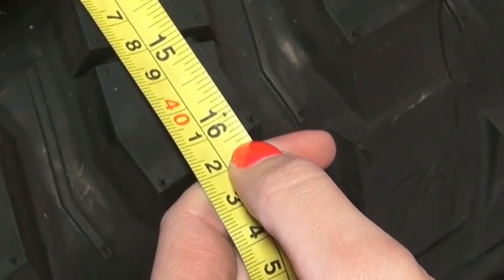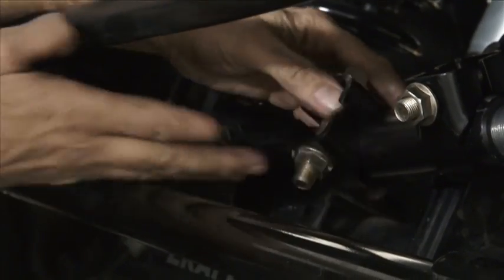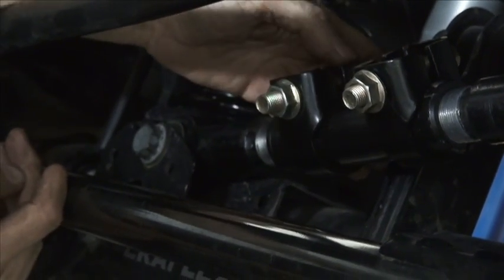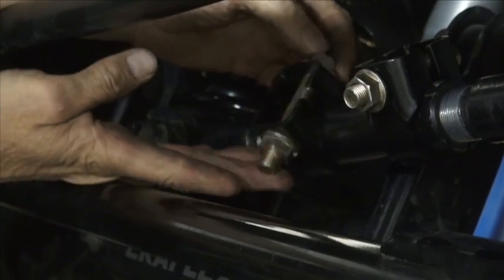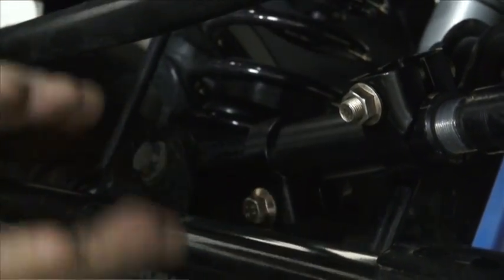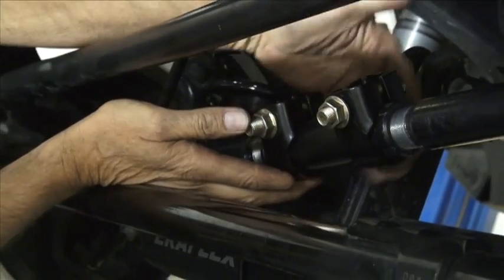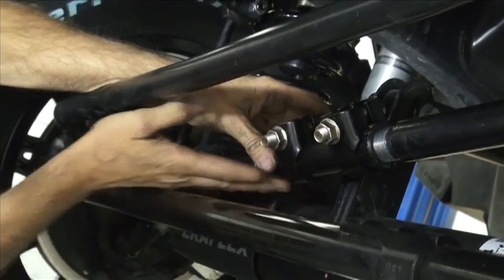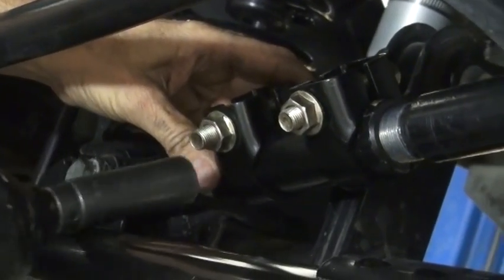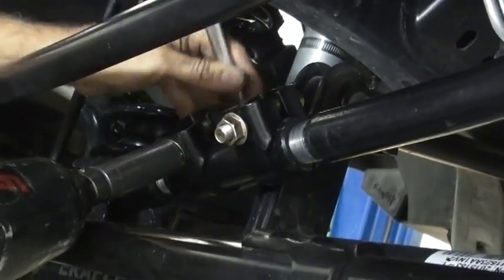Okay, just keep adjusting until you get the same measurement on both sides and that axle's centered. Okay, we're just going to tighten up the clamps on our adjusting sleeve. What we do want to make sure is that we don't have these guys positioned so that they'll make contact with the shock. When the axle compresses or goes up, there's going to be some movement here. So just put them up out of the way. They're not going to tag your control arm bracket here. We want to have easy access for our air tools or our electric impact. We'll just tighten them up.